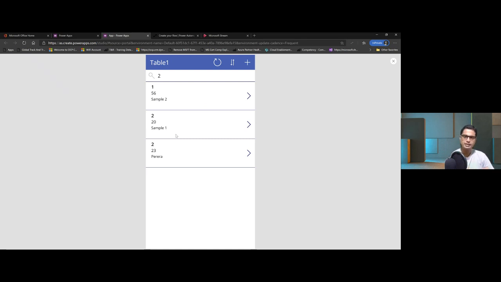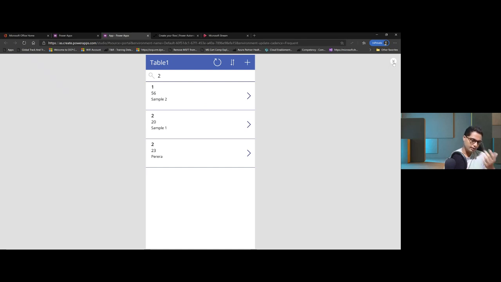There's a native application available in your respective mobile app store, maybe Apple Store or Google Play Store. You can download Microsoft Power Apps and sign in using your university credentials. Then whatever applications you have created, or your lecturers or admins have created and given you access to, will be shown in your application. You can simply open this and enter data.